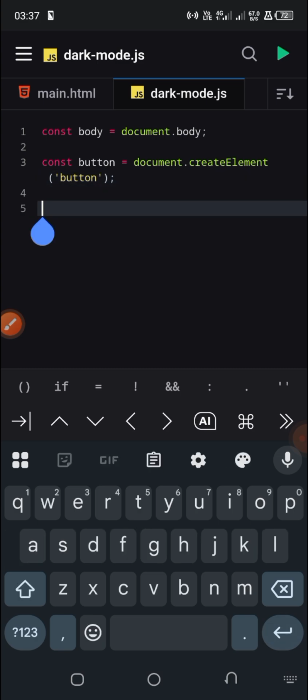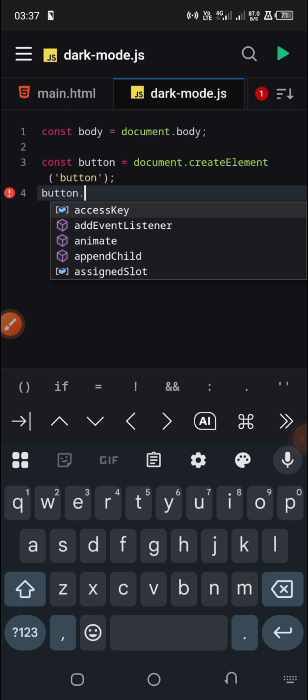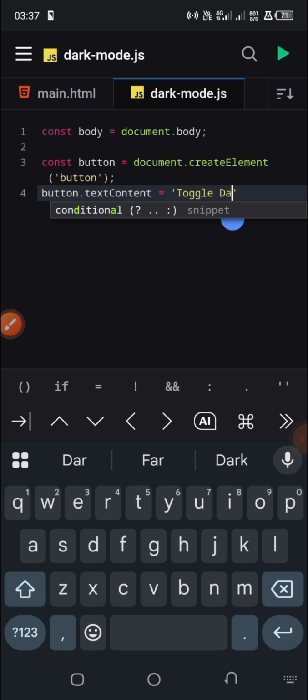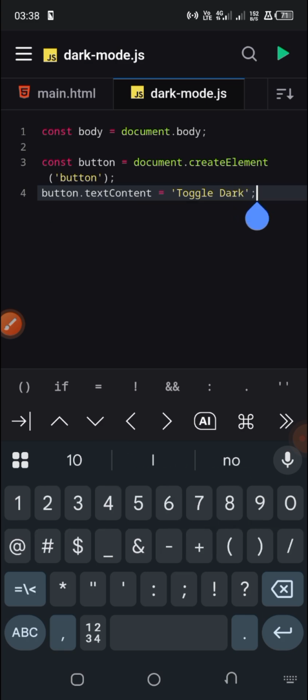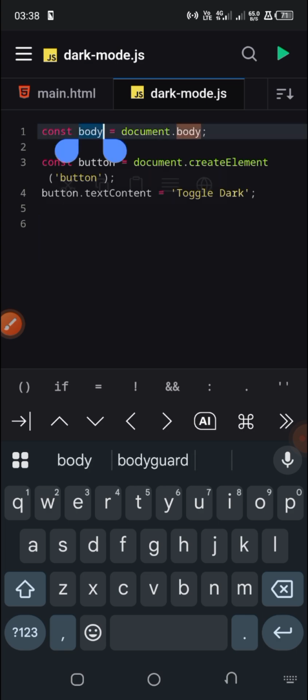After this, we are going to add an event listener, but before this we are going to say button.textContent, and this text content is going to be equal to toggle dark.